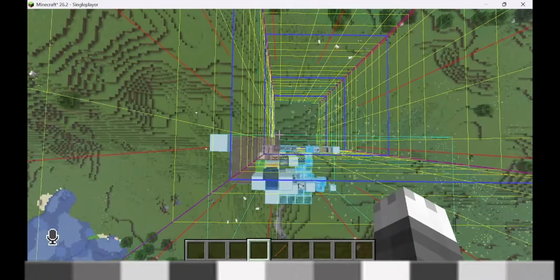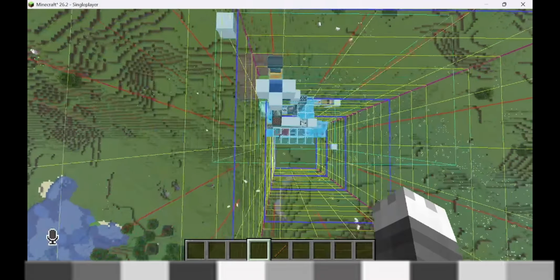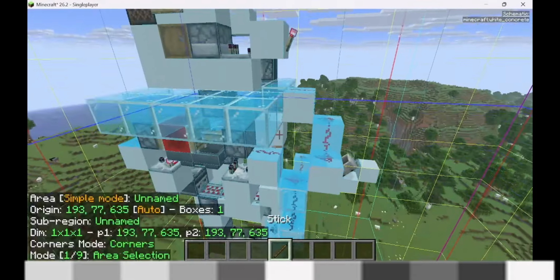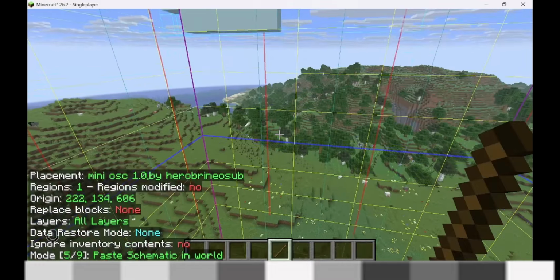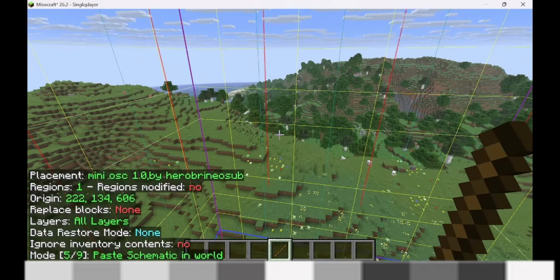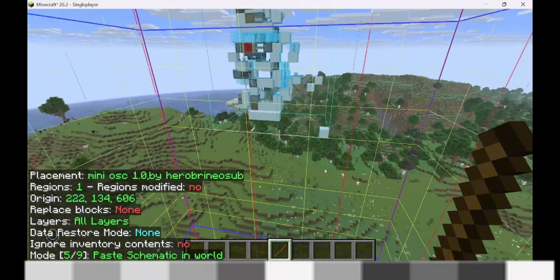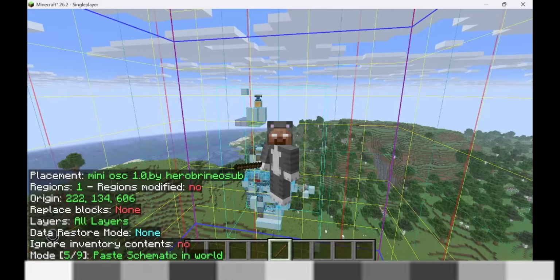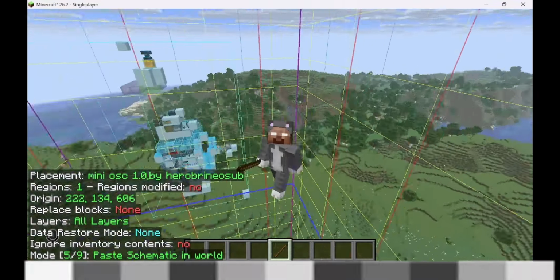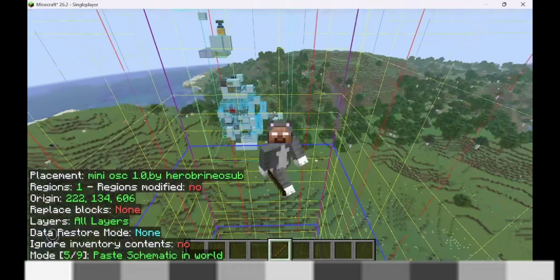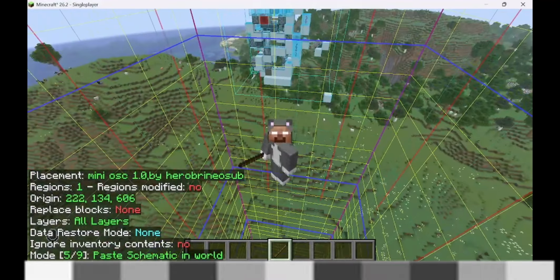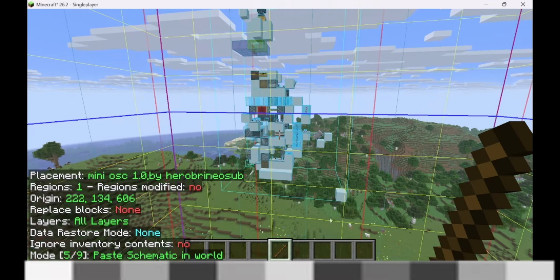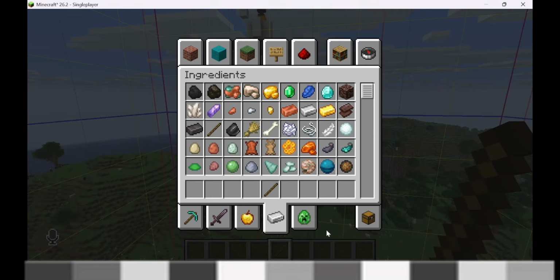And there, as you can see, the cannon is now properly chunk aligned, and now you can paste it in. So to do that, hit Control and you can use your scroll wheel. That is if you're using the default Litematica. If you configure it, it might be different for you. And I will not be doing an in-depth tutorial of Litematica, as there are many tutorials already out there that you can use. And now I'm gonna hit my pasting button, and it should paste in like that.